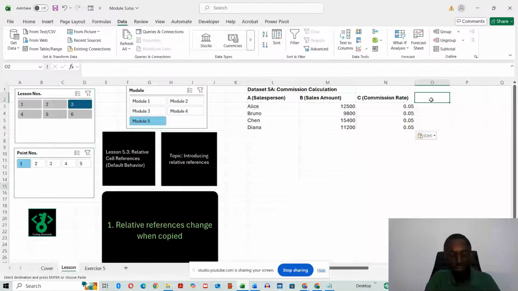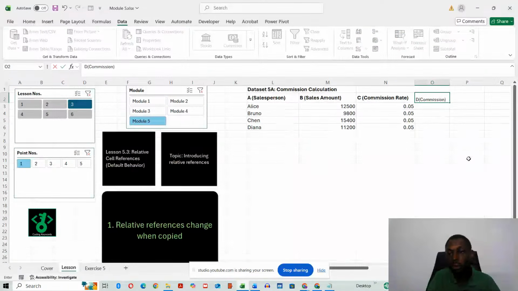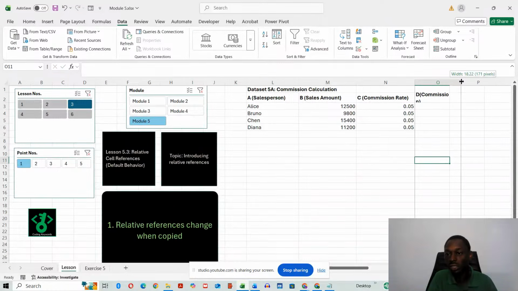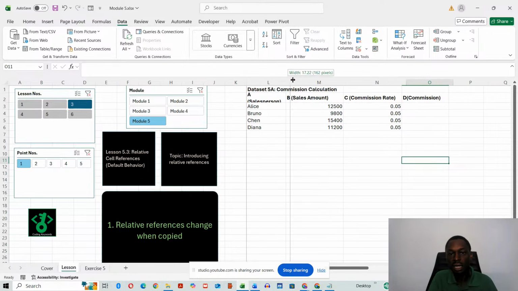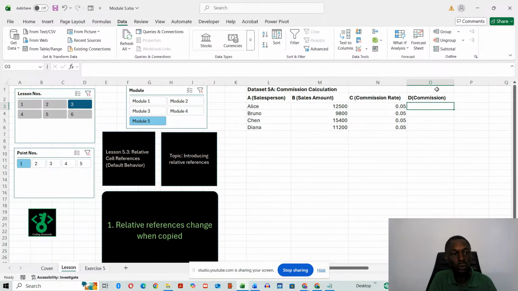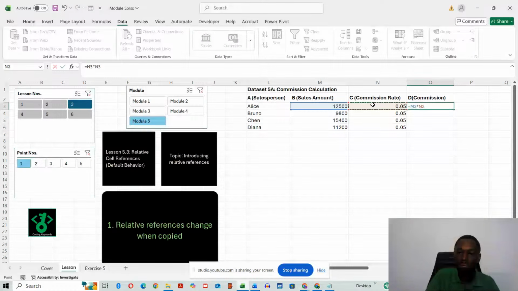So I'm going to come over here and create a new column. This is column D, and here I calculate the commission. So the commission has to do with how much is given to each of the sales rep based on the sales amount. So I'm just going to have a formula. So I'm coming over. This is cell O3. Remember, you can always check the name bar. This is O3. And I type equal to, and then here I have the sales amount. I'm going to multiply the sales amount by the commission rate. I press equal to, and that's the commission. So this is the commission value here.